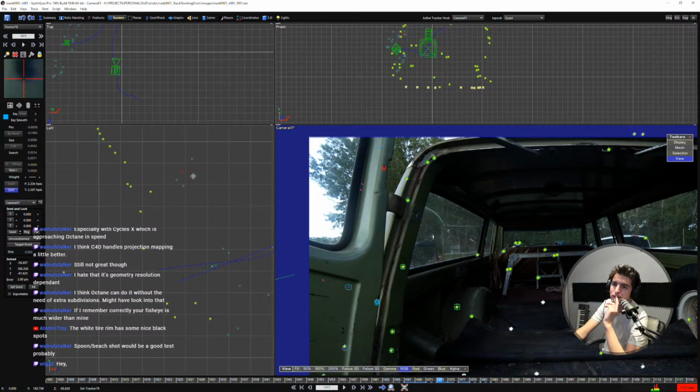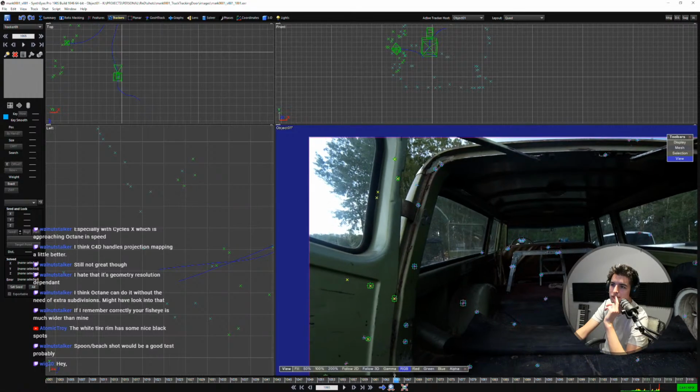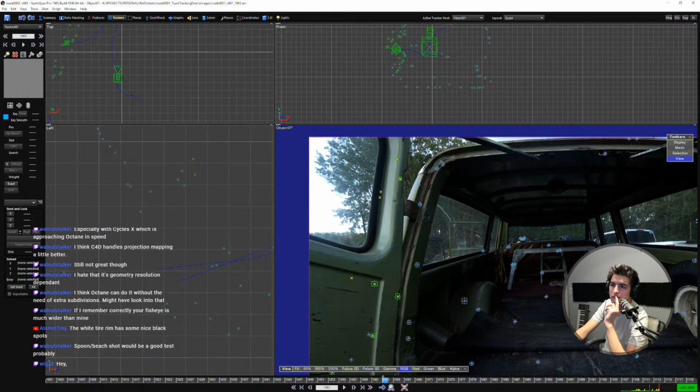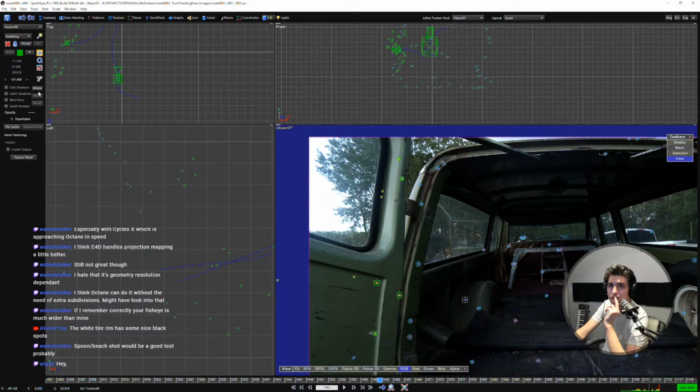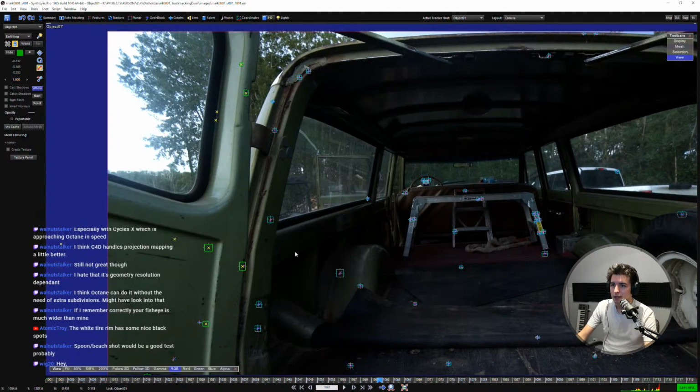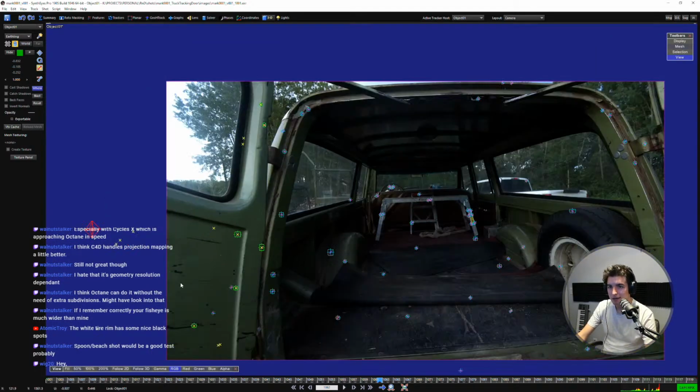So these two here. Let's go to the object. Whole scale. Man, these points don't line up too well. That's fine. I didn't do much tracking on this door.